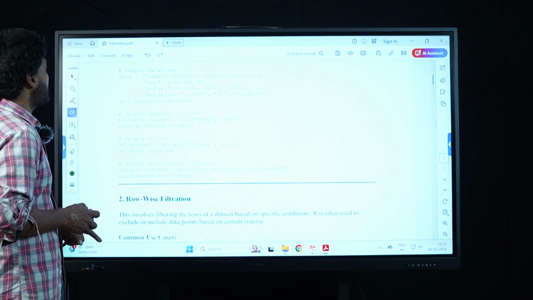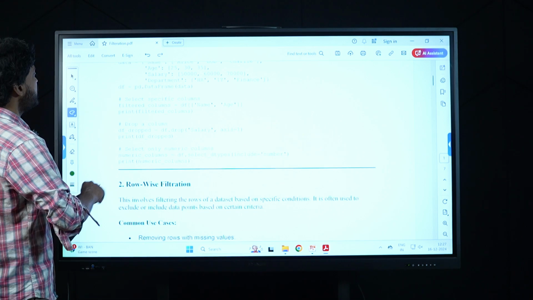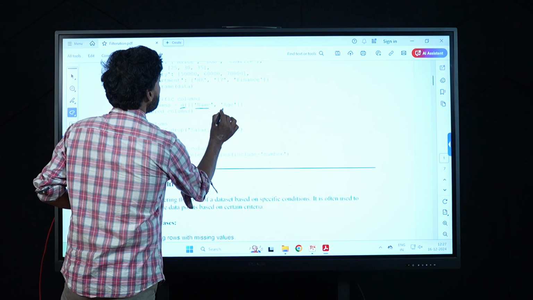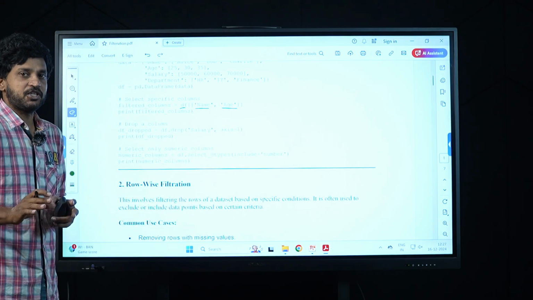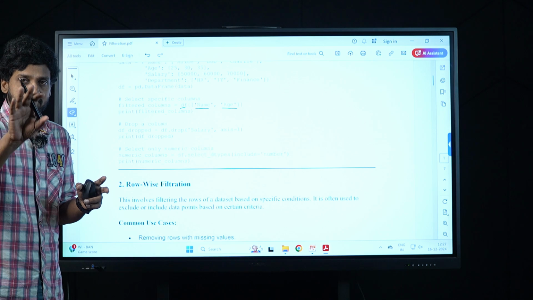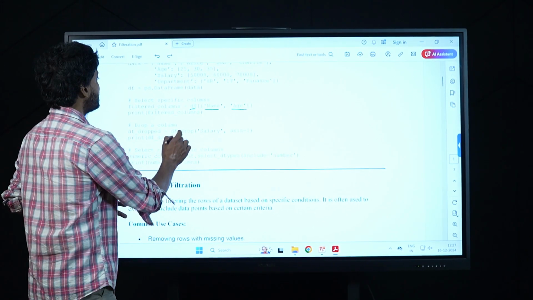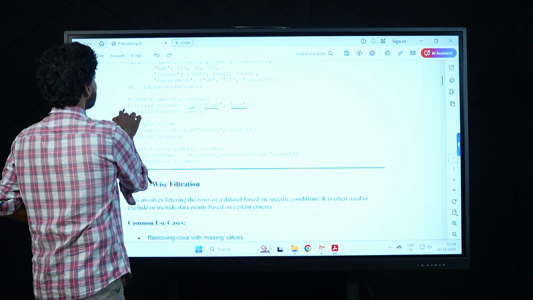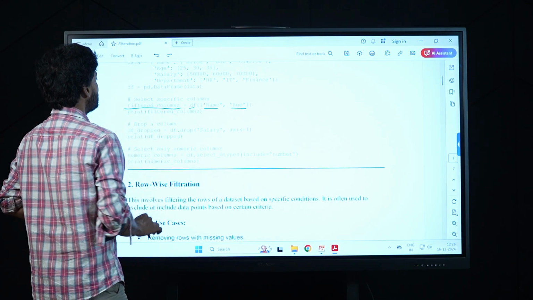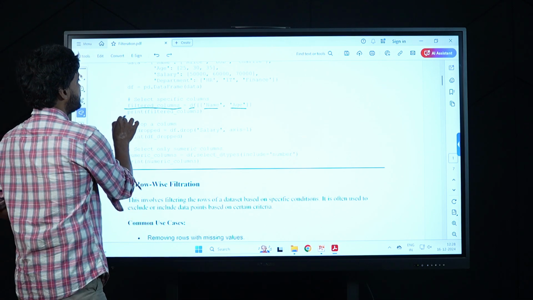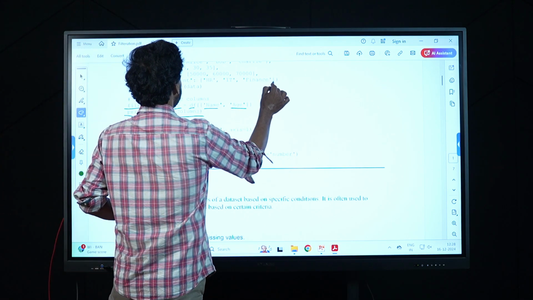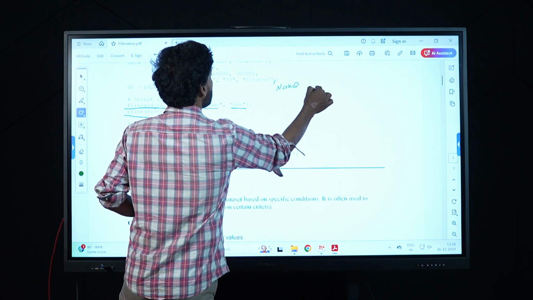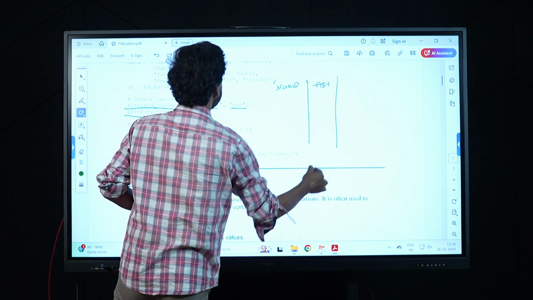Now, I want to select some specific columns. How am I able to do it? From the data frame, I want to select by name and age. I'm not filtering or doing anything, I'm just doing some selection here. In this selection, the columns with the name and age will get selected and transferred to the filtered columns. Now when you print the filtered columns, only the columns identified with name and age will get printed.